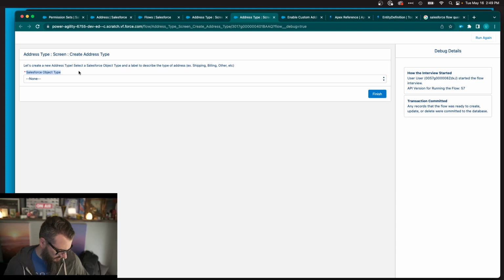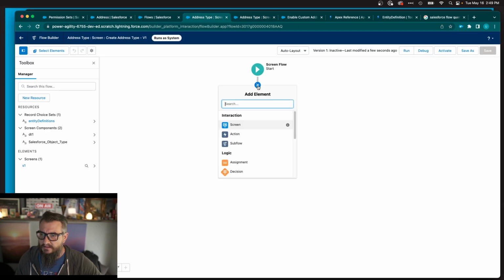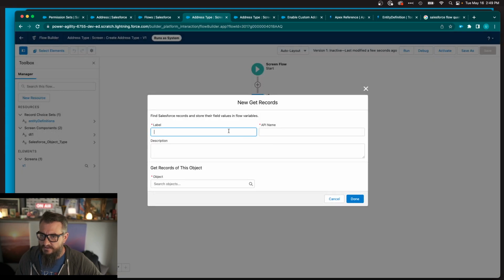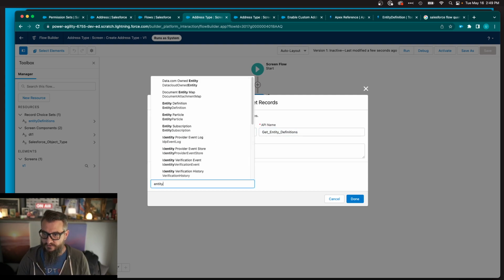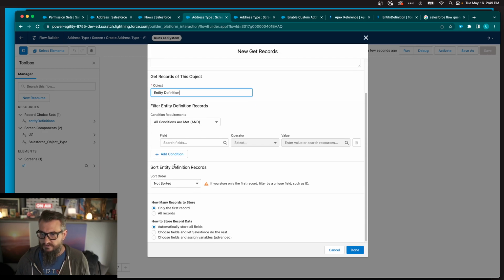If we can't do that, then this is good invocable work. I wonder if I just do a get records. Let's back up. Let's try that a second. Same thing, just get records. Like let's get entity definitions. I don't necessarily want to do it this way because I think it'll be very inefficient.